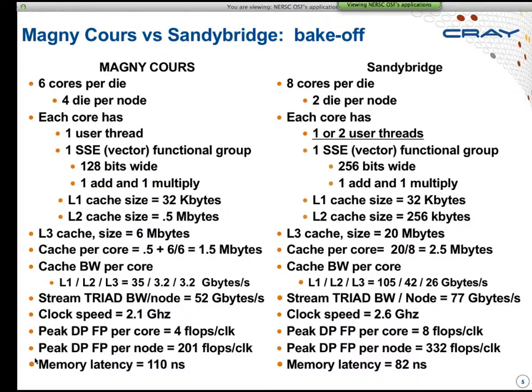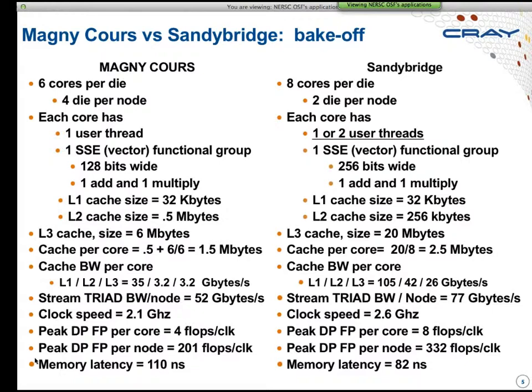So another one is similar to what we just talked about. Peak double precision floating point per clock is going from 4 to 8. So the peak is jumping on a per clock basis. And so the peak double precision floating point per node is then I take this, multiply by the number of cores, and multiply by the clock speed. We're going from 200 to 330 about on a per node basis. Now memory latency is improving, which means going down from 110 down to 82. But again, some codes will see it. Who knows if you'll really know if you're seeing this as opposed to something else.